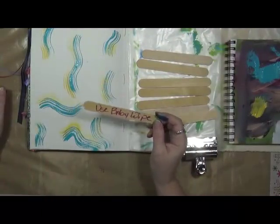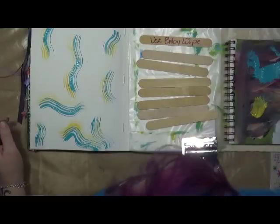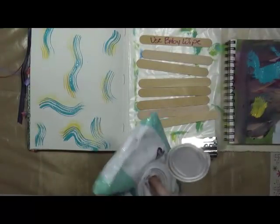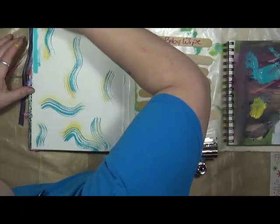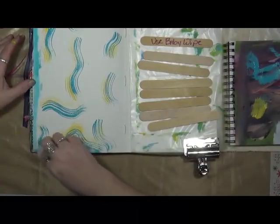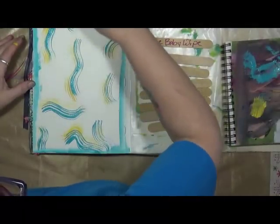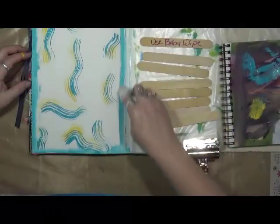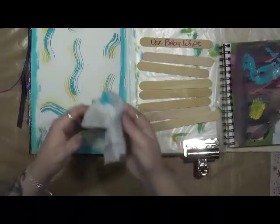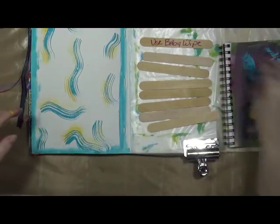Number three: use a baby wipe. I don't want to wipe the whole thing — darn it! So we've got to use a baby wipe. I found one. What we're going to do is use the baby wipe and go around the outsides to make a border. See, this is going to be a sweet and simple page. I like the colors — isn't that cool? So we used our baby wipe, and see there's still glitter. Can you see the glitter? You can see a sparkle. Baby wipe was number three.